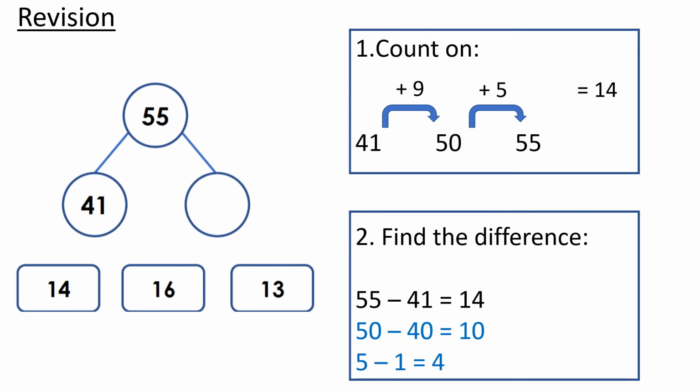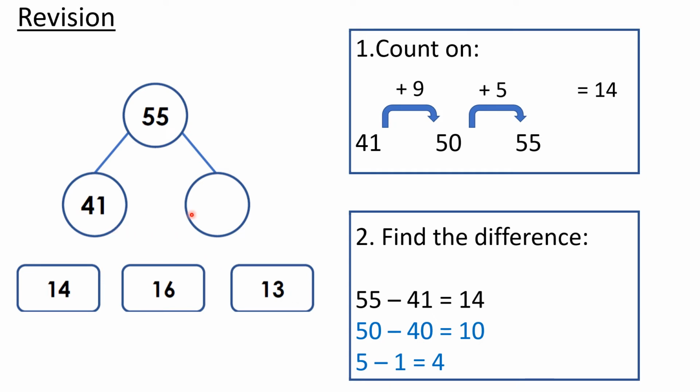Okay, super, let's get going with our learning for today. As I said at the start, today's learning is all about revision of number. And we're going to start by revising part-whole models like this one. Now, the number at the top, 55, is my whole number. The 2 parts at the bottom make the whole number at the top. Now, I've got the number 41 here, but I'm missing this second part, and we want to work out which number goes in here. Is it 14, 16, or 13?